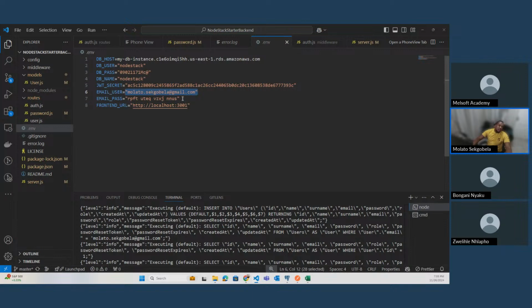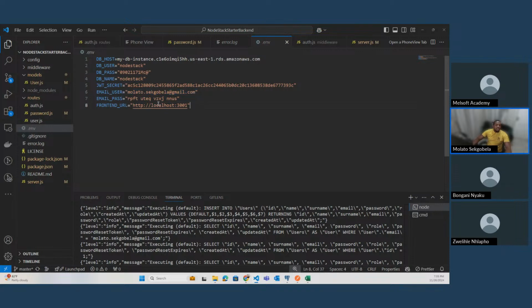They allow you to create an application password that you can use for applications that you link with your Gmail account. In this case, I created this app password so that I can use Gmail's engine to send out emails to whoever is requesting a password reset, right?